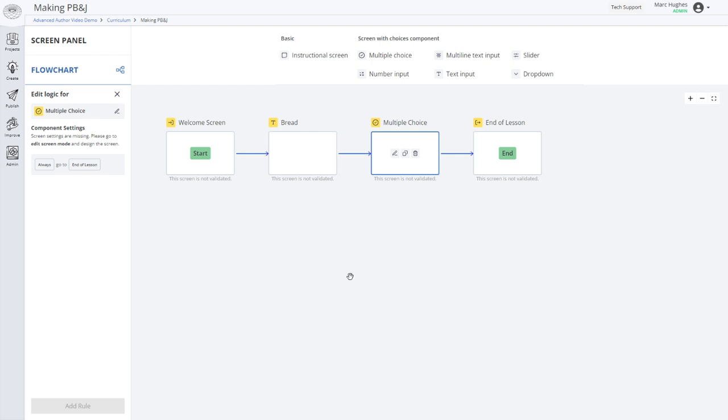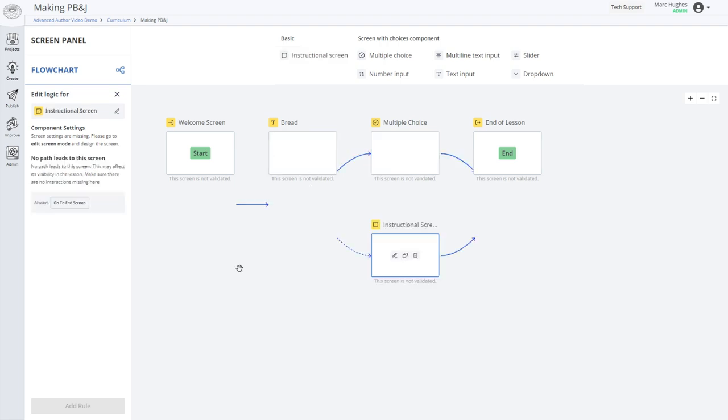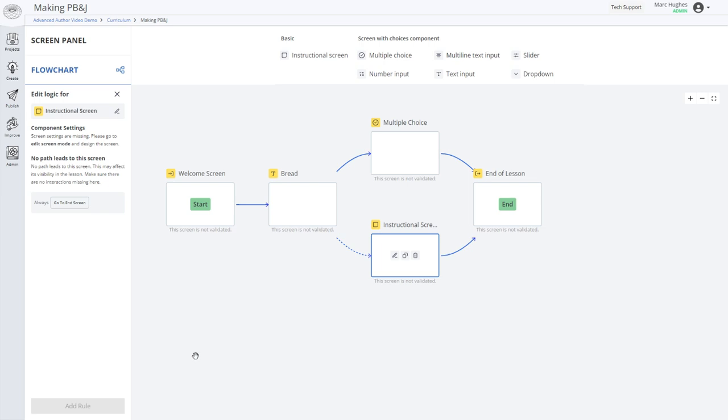Now I have a little 4-screen lesson going on here, but there's no adaptivity. There's no branching between screens or anything like that. So maybe the first thing I want to do is if they don't get the bread answer correctly, like if they just can't come up with that, maybe I want some kind of an instruction to reinforce, hey, you really want to start with bread. So I'm going to grab an instructional screen, and instead of dropping it on one of these plus signs between the boxes, I'm going to drop it right on the bread box. And that's going to give an alternate path out of that box.